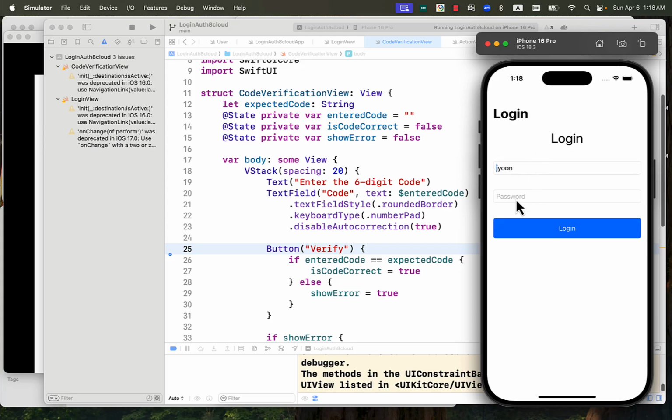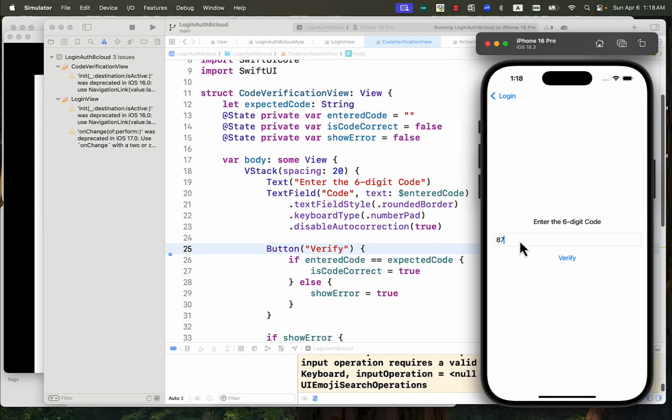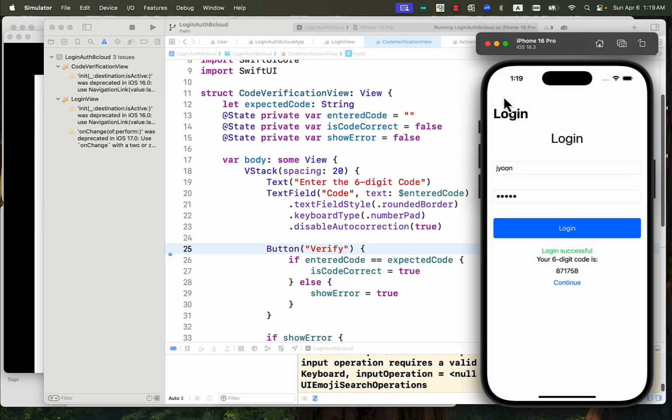Change that. This should be on. Oh, we need to change this. Okay, 871,758. Let's see, 871,758.